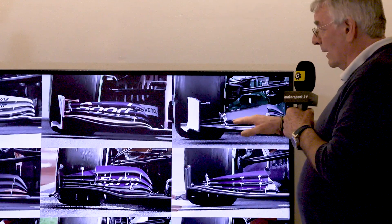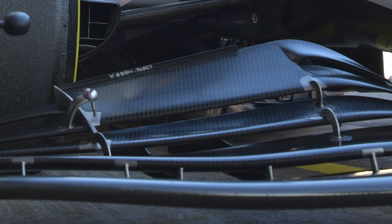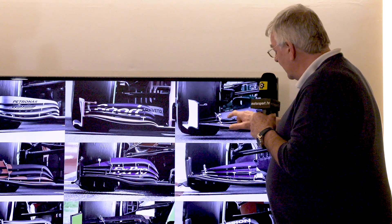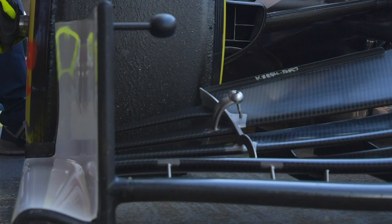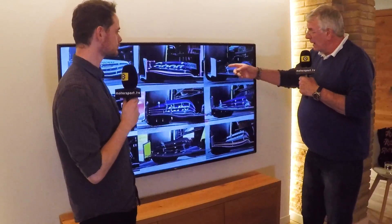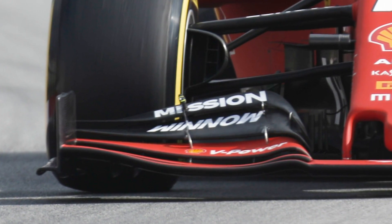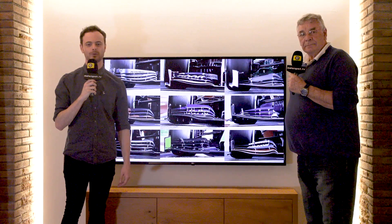Compared to last year's wings with seven or eight elements, this year's slot gaps are quite a lot bigger, letting more airflow through to maintain consistency and prevent airflow separation. The steep transition on the Alfa Romeo design can produce a lot of transverse flow, whereas a more uniform design blends that out nicely, meaning you could get airflow separation in areas you don't yet know about. For much more on Barcelona pre-season testing, visit autosport.com and motorsport.com.